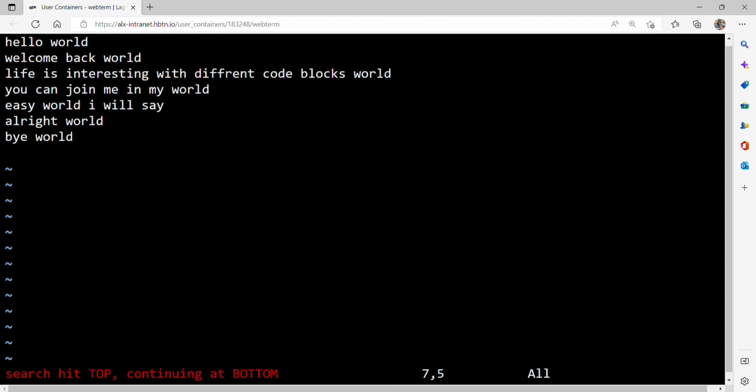Let's say you've typed a lot of code and you want to delete, for example, the D at the end of world. I click on escape on my keyboard, then I just click on X. Sorry, that's because my cursor is there.